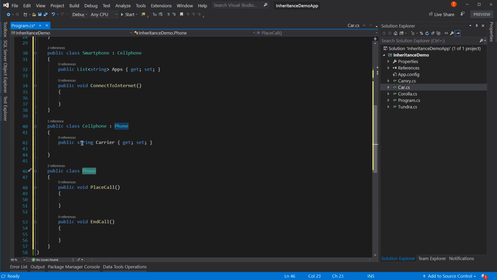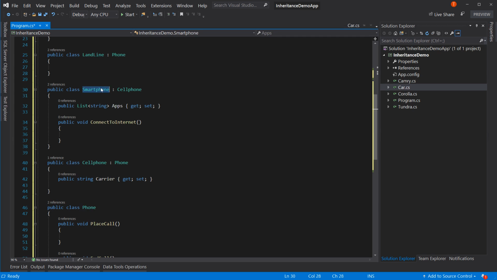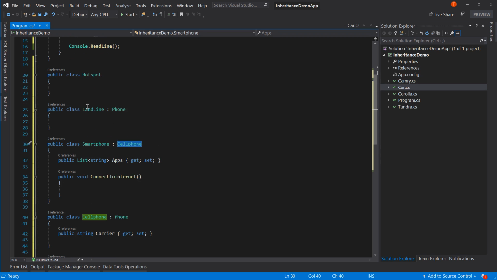Well, a cell phone has those two, but also has this. And so it's extending the purpose of a phone or the abilities of a phone. A smartphone extends a cell phone. It adds new abilities to an existing thing. A landline extends, or maybe not even, but it at least has the properties of a phone.